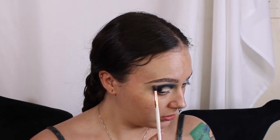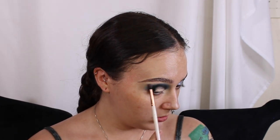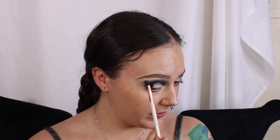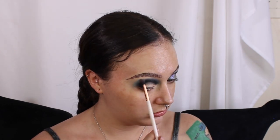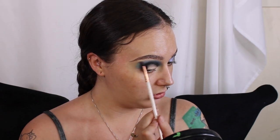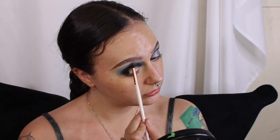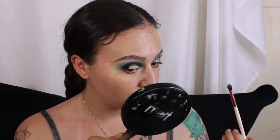And then I'm just gonna start to soften this outer bit up. This blue really blends everything out and softens it up so nicely. It's such a unique kind of pastel blue. I don't think I have anything like this in my collection. Blend, blend, blenderoo. Look at it, it's so cute.